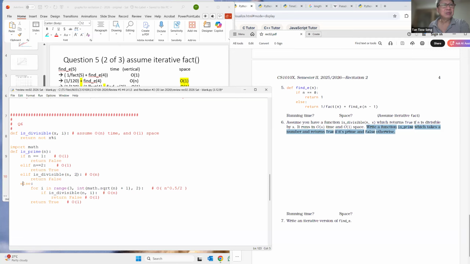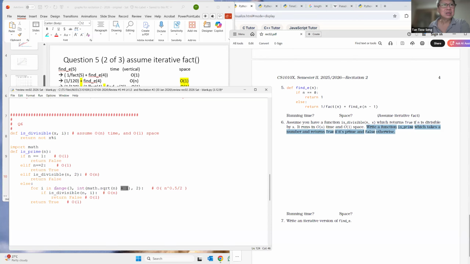Otherwise, now you get rid of those even numbers, so you can start from 3, right? You don't need to take care of 1 and 2 and all the even numbers. So you start from 3, you increment by 2. Another trick here is that whenever you have a number that is divisible by another number, that number is going to be less than the square root of it. So we can stop at the square root of that number plus 1, just 1 larger.